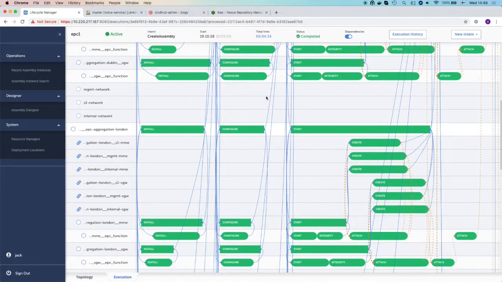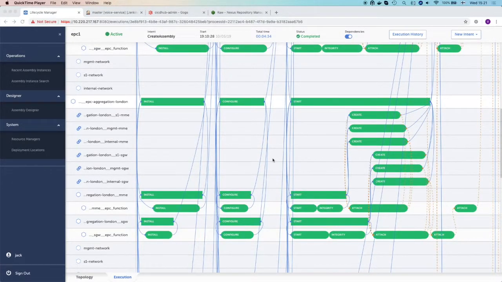Sometimes there need to be some properties that pass between different VNFs, like my VNF is ready, I need to pass my IP address to the other VNF so he knows of my existence. All those things, if you would have to program them manually, would take quite a lot of time. And this is just a simple kind of EPC here with one intent, which is the instantiate. But imagine if you have to write all that workflow or program all the life cycles for all the different VNFs, for all the different possible life cycles like upgrade, migrate, etc.